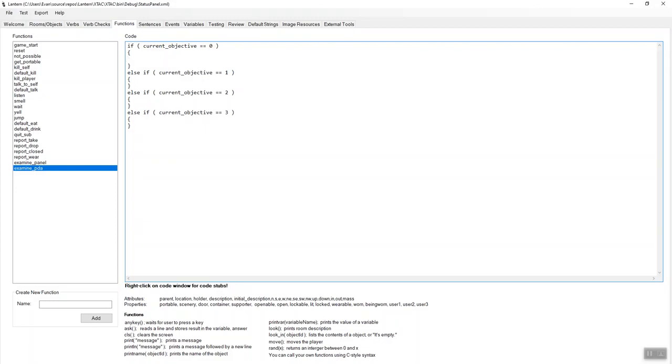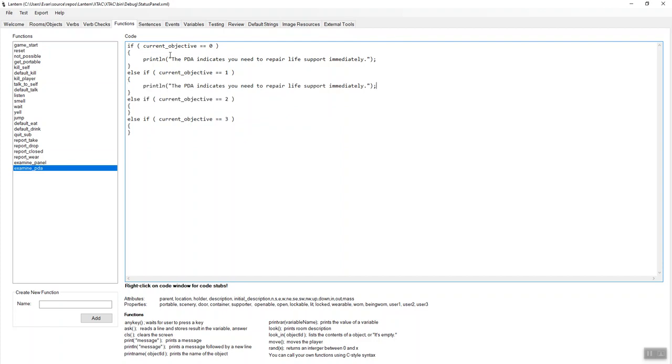So let's just fill these in. The PDA indicates you need to repair life support immediately, or something like that. Then let's say if the current objective is 1, you need to get the engines online.